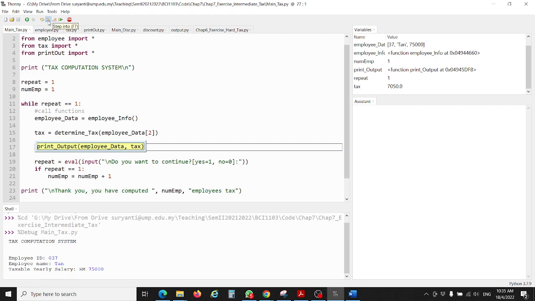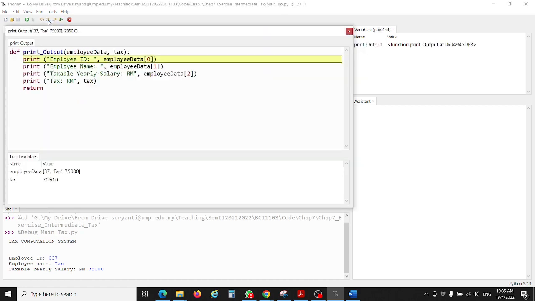So we call print underscore output, and we pass employee data in a list that consists of ID, name, and yearly salary. We pass list value, and also we pass the tax value, which is 7,050 to the function. So you can see one by one now.